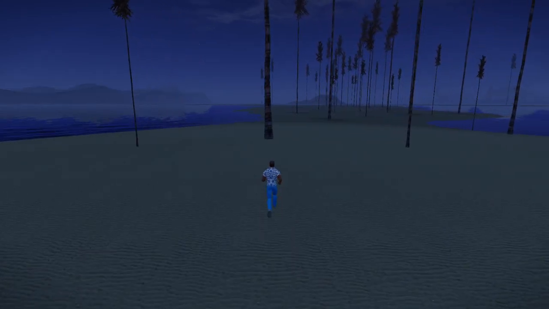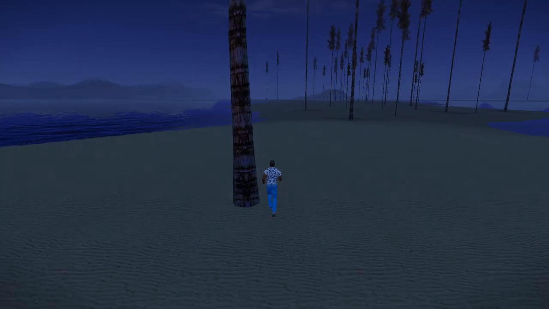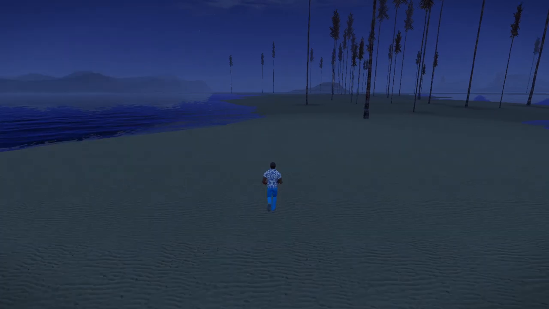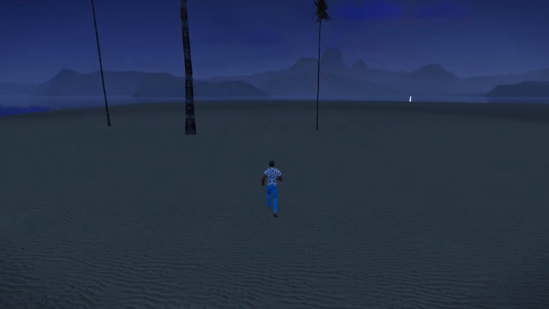So here I am, I'm going to come up on this tree, and then I'm going to take a left. Once I go around the tree, I'm going to go to the left, then go 10 meters, and then head back.